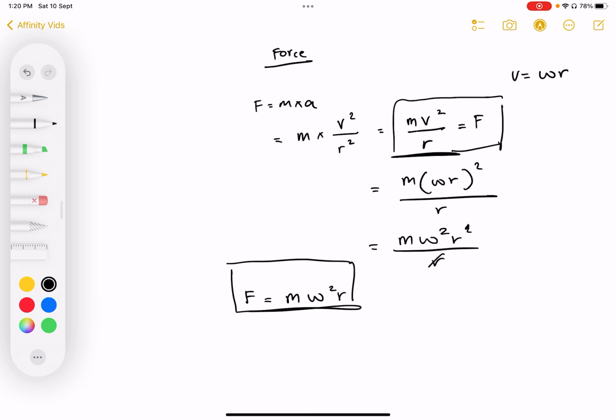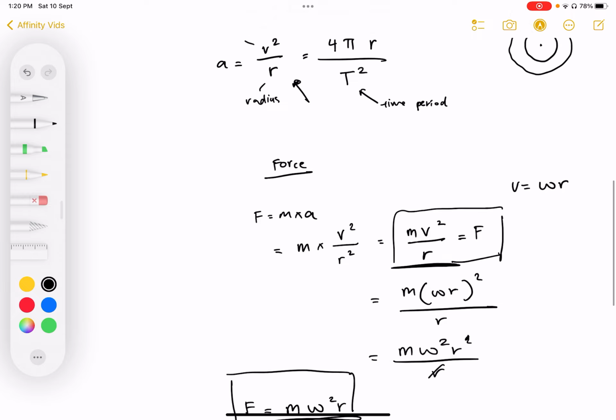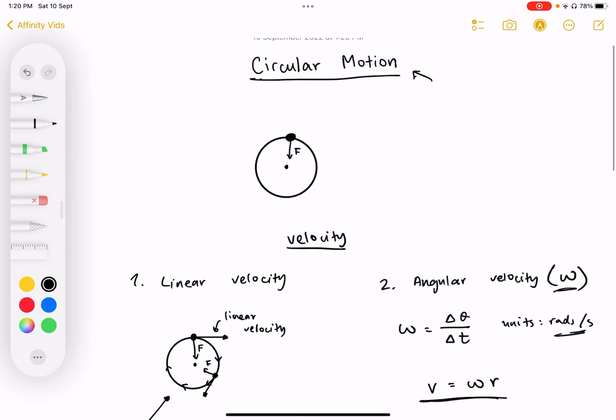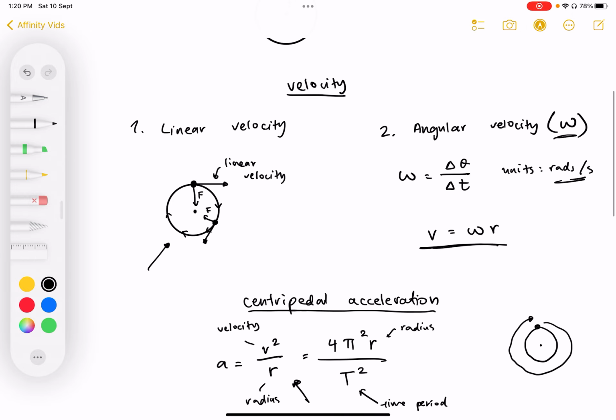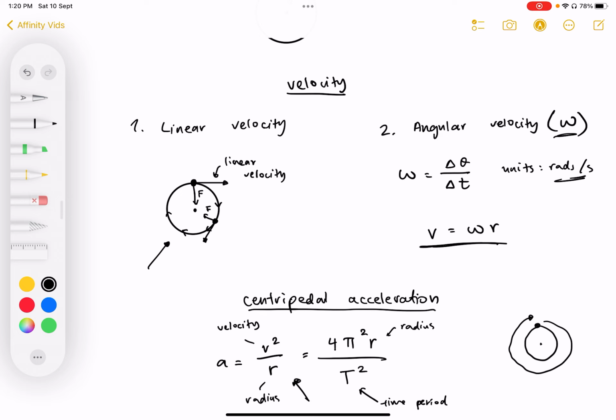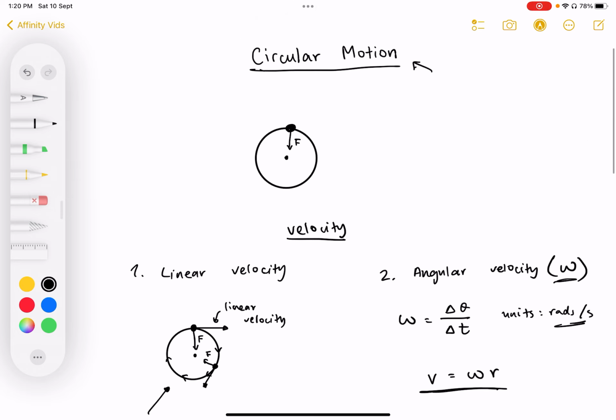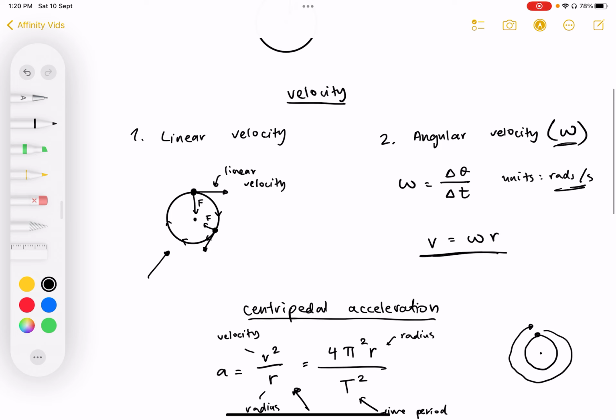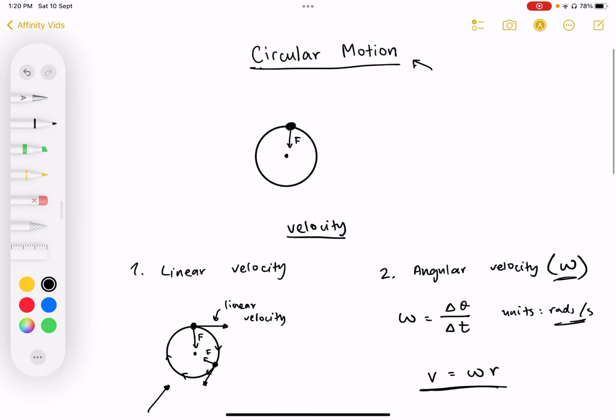You always want to remember direction, or the difference between scalar quantities and vector quantities when we're talking about circular motion, because it can get a little bit confusing. So these are going to be the basic things you need to know when talking about circular motion. And with these, with the velocity, centripetal acceleration, and the centripetal force, we can describe the motion of objects that move in a circular path, be it planets or a wheel that's rotating or whatever. Hope this helps.